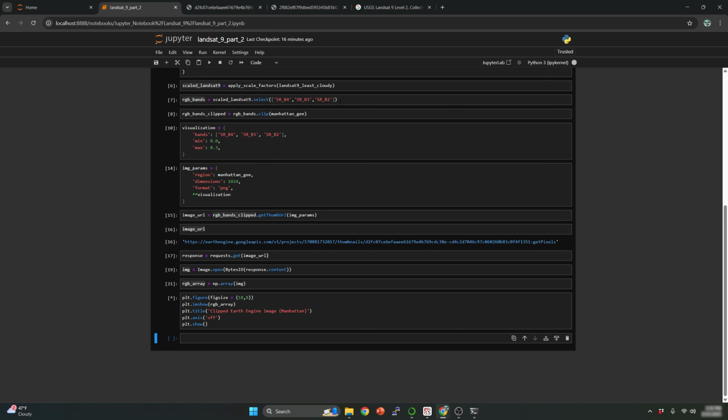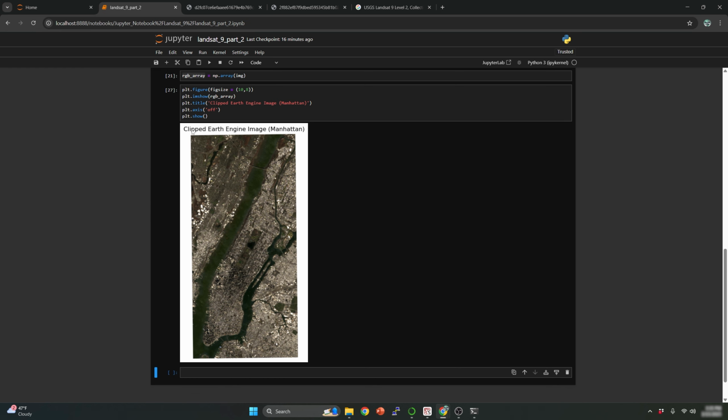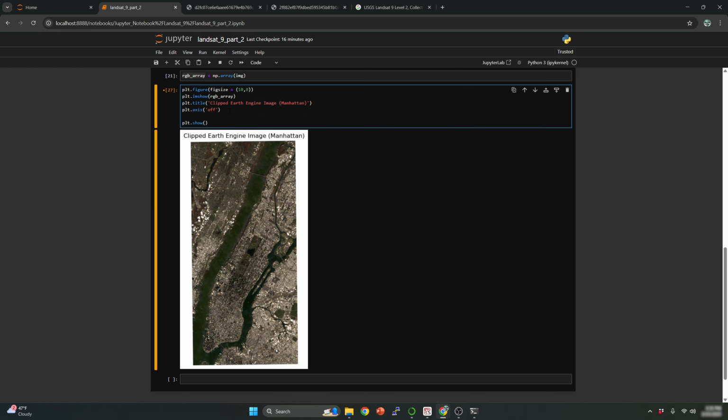So off, you see just the image. And if you want to download the image, you can say fig.savefig, and let's say we want to use Landsat, yes, Manhattan. It will be a PNG image with a DPI of 300.